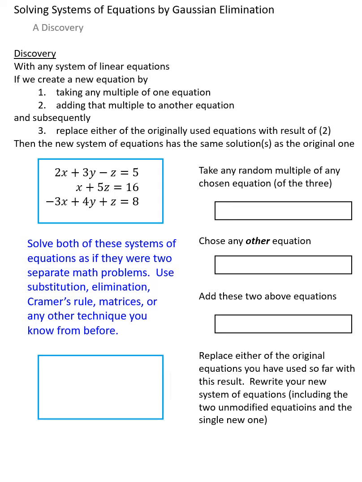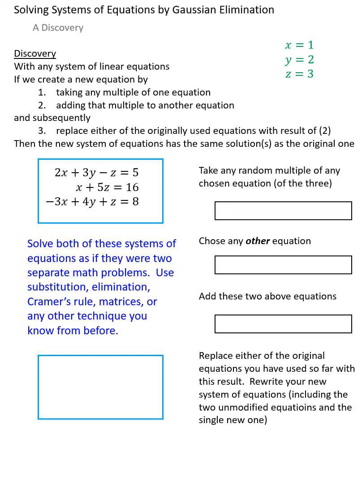Now that you've solved both systems, if you did your algebra right, you should have discovered that in each case, the solution to the system was x equals 1, y equals 2, and z equals 3. And remember, we are not at the point in this video yet where I'm teaching you how to use Gaussian elimination. What this worksheet that you've done does should convince you that the discovery works.